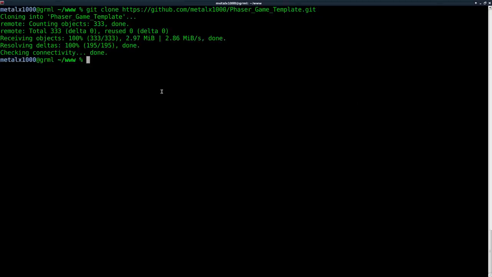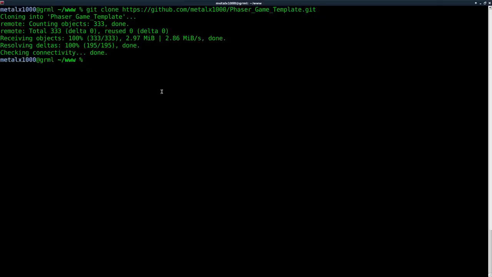Again, if I've mentioned this in previous videos, you don't need a web server to run this. If you try to run it just as a file in your web browser, most web browsers will block you and not let you run the game. You'll get, you know, files not found due to cross-site errors. There's options you can pass to Chrome, and I'm sure other browsers as well, to bypass that little security thing. But I do recommend running it on a web server.